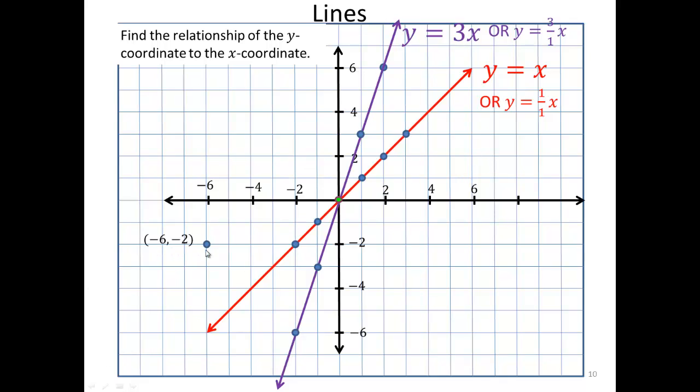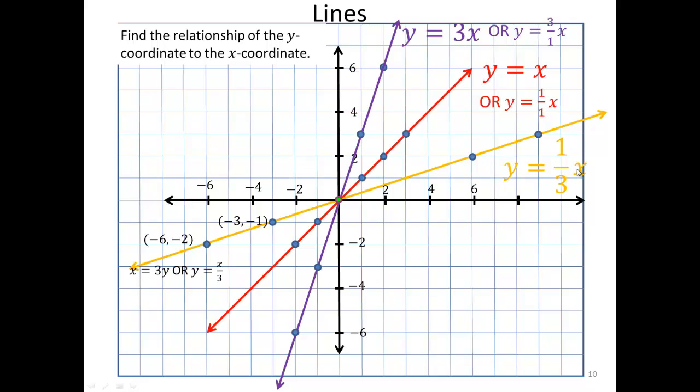So let's start with -6, -2, a point on the line. Let's say another point is -3, -1. What's the relationship between this point and this point? You can see that whatever the y coordinate is, x is now 3 times that much. All right, so let's plot a few more points on the line and connect them. So the y coordinate is 1/3 of x, or the x coordinate is 3 times y. So another way to write it is y equals 1/3 x.